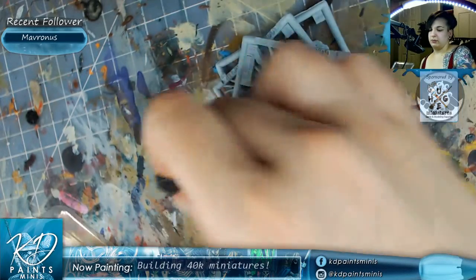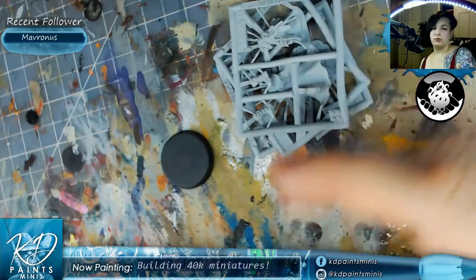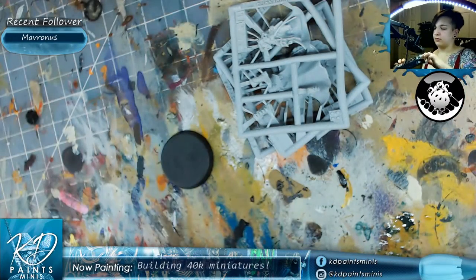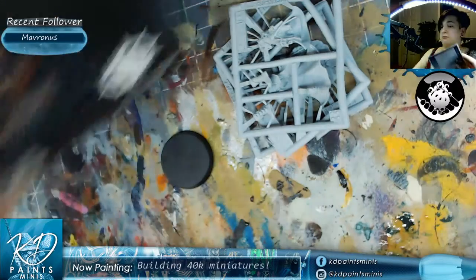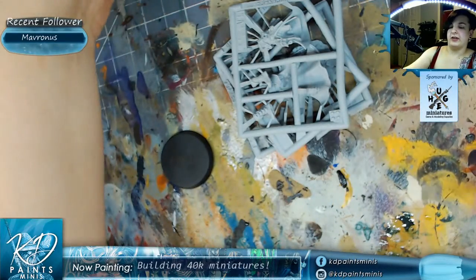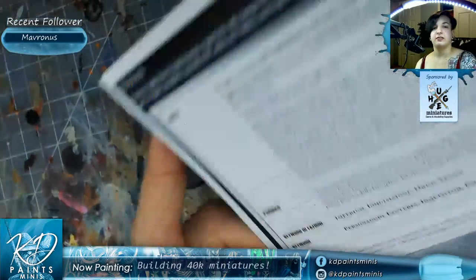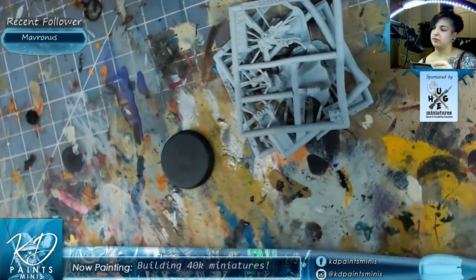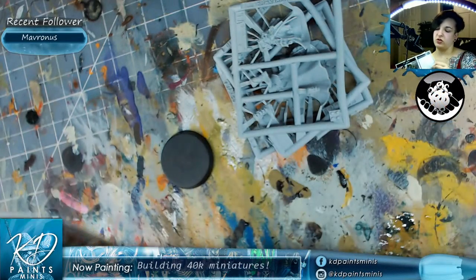Eisenhorn is in 3 little tiny sprues. And this is one of the newer Finecast stuff that actually has instructions. 1 page long.